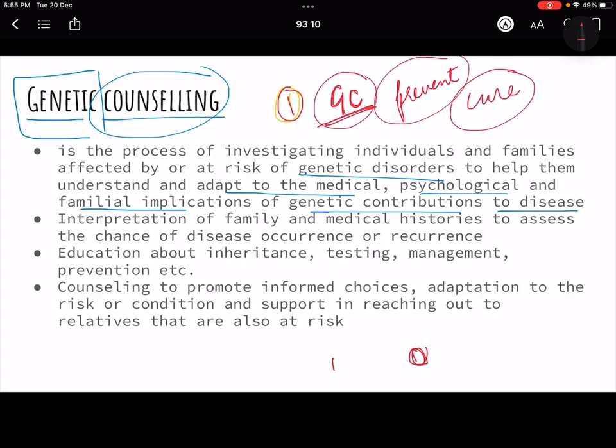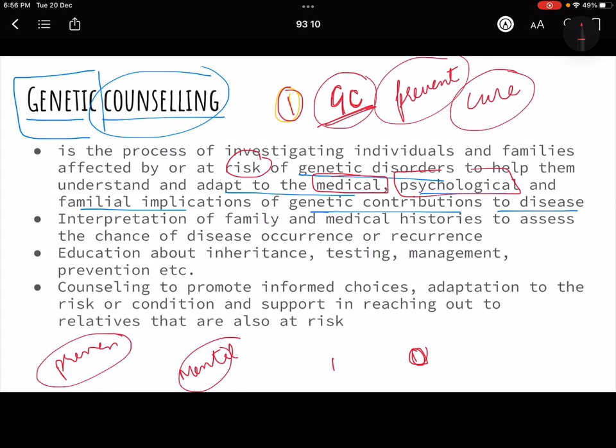And why are we doing it? Because if we have a next generation, what kind of risk are they facing, okay, what kind of genetic disorders can they inherit, and what effect is it going to have in the medical sense and psychological sense, because obviously if a disease is there, it's not only physical, it's mental also, okay, how much stress it can give you. So it's better to, as they say, prevention is better than cure. So if you can prevent something from happening, this is that prevention that we are talking about.